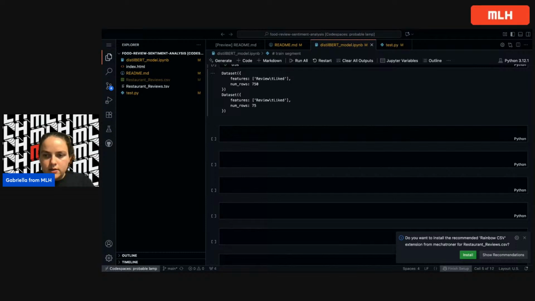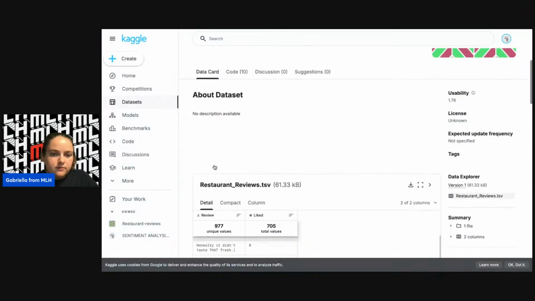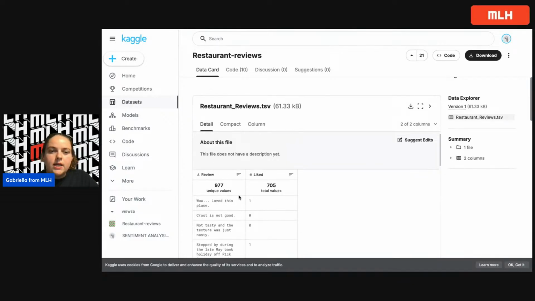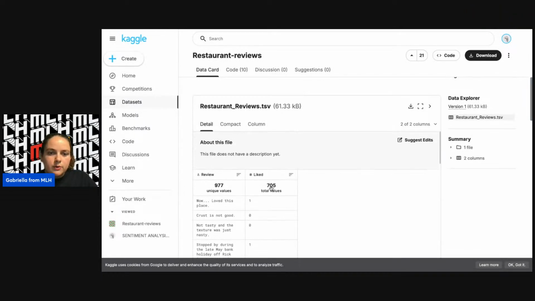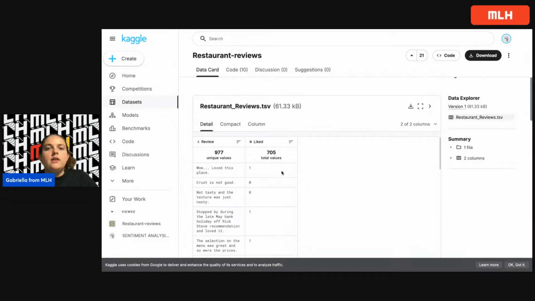Someone asked, is it correct that we have features reviewed, liked as a value? Is there any parsing error? No, that's correct. Reviewed liked is kind of like whether or not they liked it. That's like the Boolean, true or false, for the sentiment analysis of a review. We want to see if they liked it or did not like it. And the values we're receiving here, you see how it says liked in this column? That is the value. So reviewed liked is just the different values.